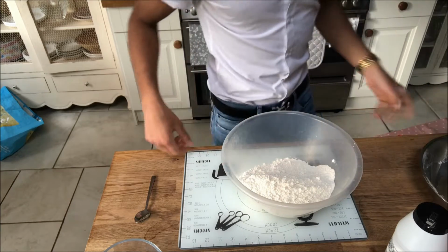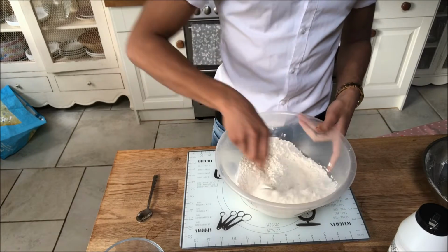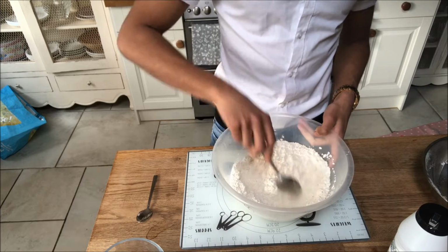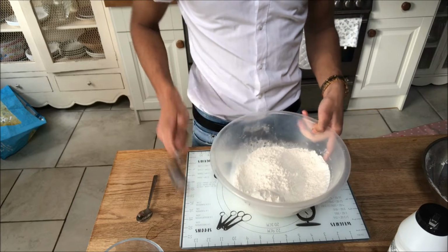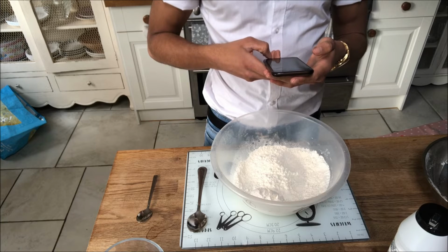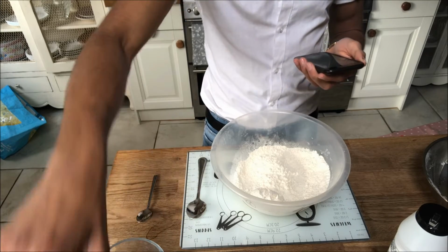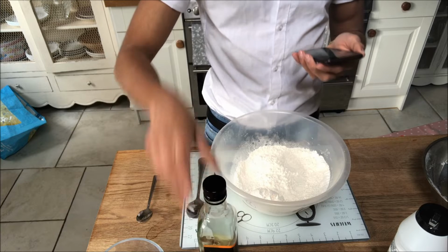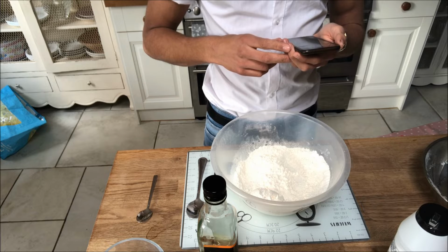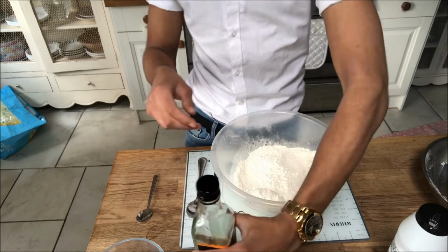So it says to mix it all together in a large bowl. So get that. Yeah, it looks pretty mixed together to me. Then check the recipe. We've got to make a well in the centre. 3 tablespoons of olive oil, but I'm using rapeseed oil. And then you just add the water and then mix that all together. So let's do that now.